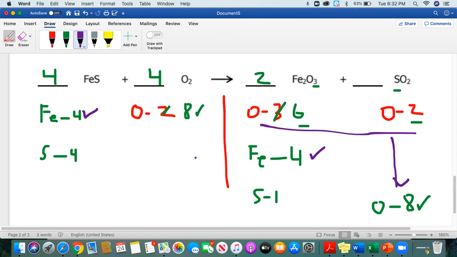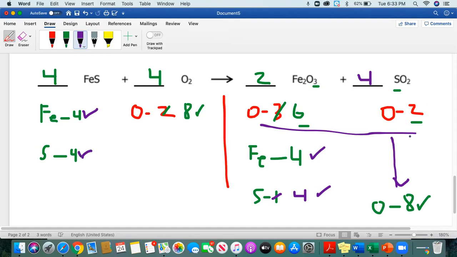Okay. However, there's one thing that it's not balanced, which is the sulfur. So when I put this 4 here, that actually changed this as well. It made this into a 4. So it's going to be kind of challenging because now I need 4 here. So I need to put a 4 there, but that's going to change my oxygens, right? Which is fine because it's a lot of trial and error. So what we're going to go ahead and do is we need to get 4 of these, so I'm going to put a 4 here. Okay, so I'm going to put 4. Okay, so that gives me 4 sulfur now. So that's balanced.